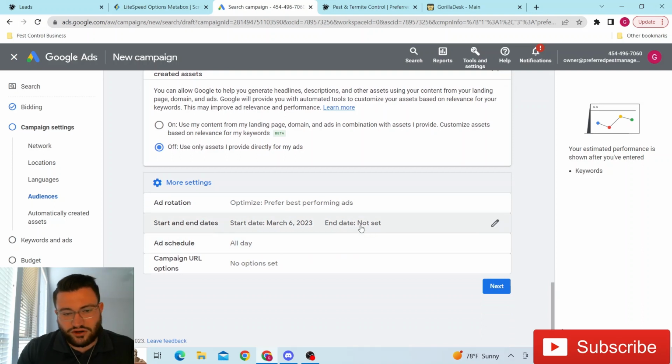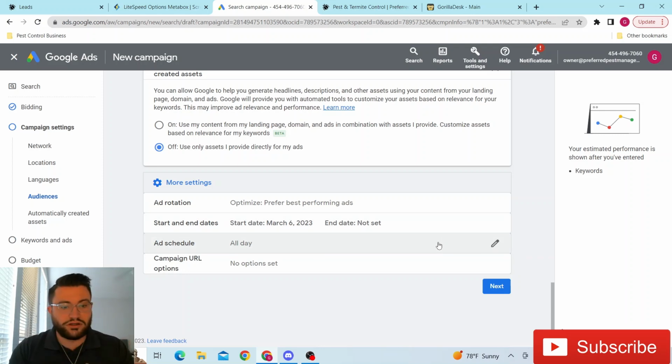You can select the start date. If you want an end date, you can have an end date. You can run an ad schedule hour by hour, literally, which I do suggest you all do. Again, dive in and learn what hours are best to run your ads. It may not be what you expect it to be, so definitely do some research on that. Again, we're trying to save you the most amount of money because I know capital is very limited for those of us just starting a business.